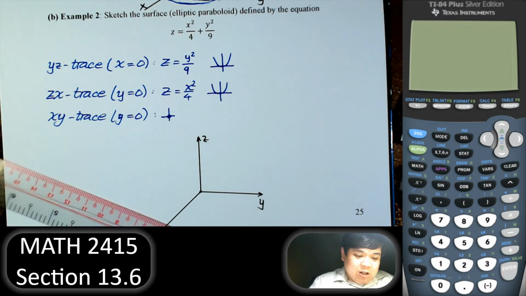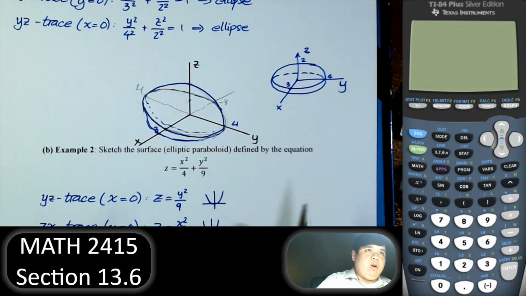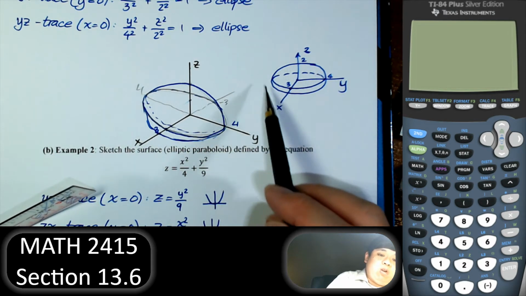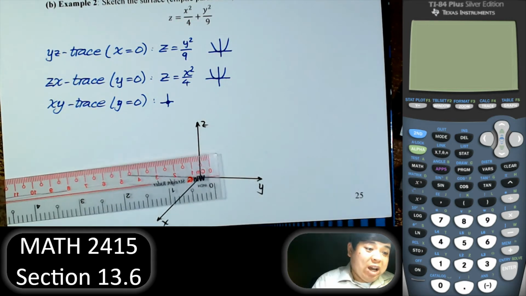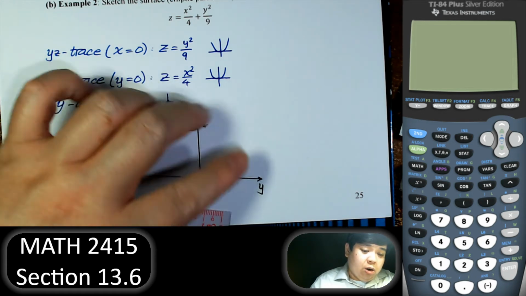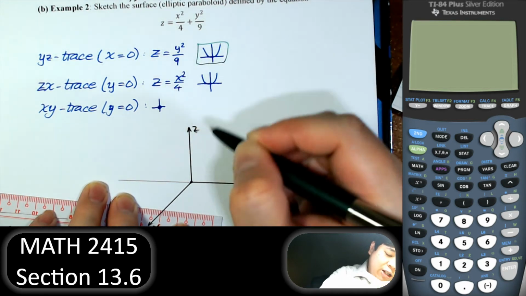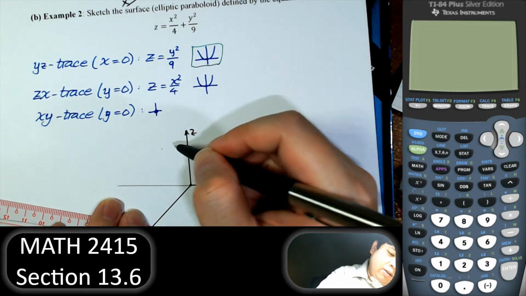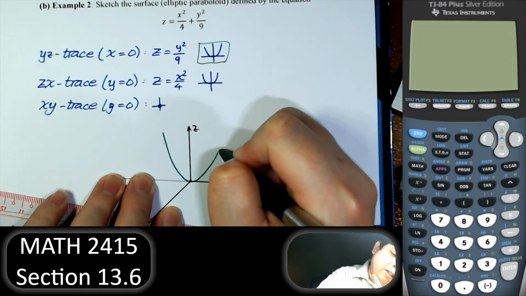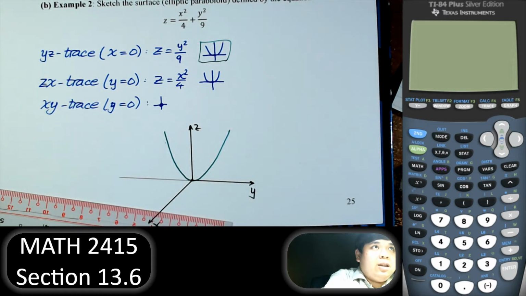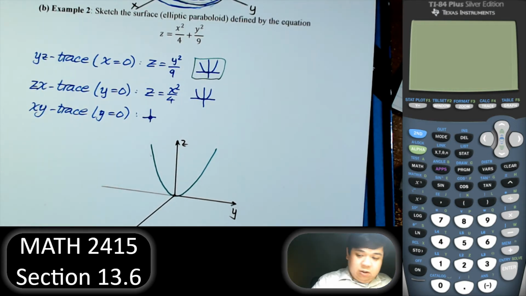So now for the ellipsoid, it is usually difficult to draw. We would just put in a random axis. Usually I just draw the ellipsoid first, then try to fit the axis into it. Now this one we actually can draw. So on the yz trace we have a parabola. So first we have this one. So parabola. And then on the zx trace, we have a parabola as well.